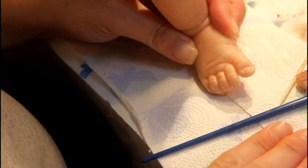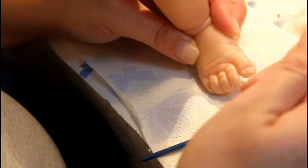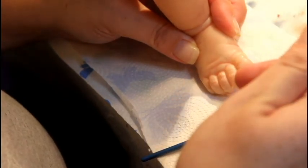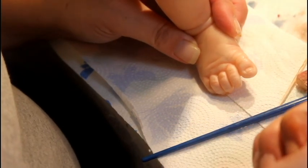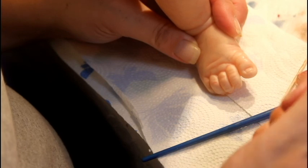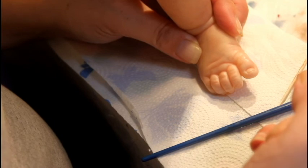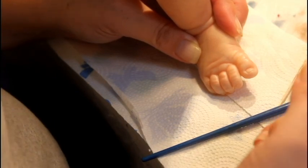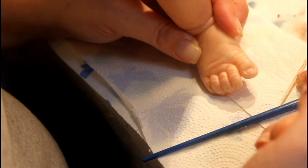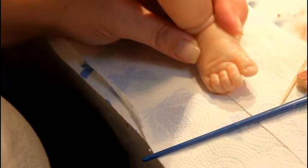So how I do my doll's nails is the way I see my fingernails, okay? If you look, you've got more than just a tip. You've got a tip, a purplish-reddish line that runs under the tip. You've got a fleshy, light-colored area, about the color of your tip, down here at the bottom in a half-moon pattern, as well as a little purplish-reddish gradient above that. So that's how I like to do my nails.